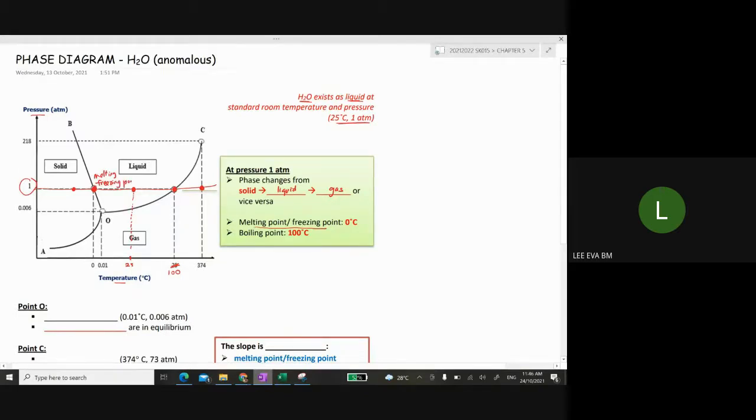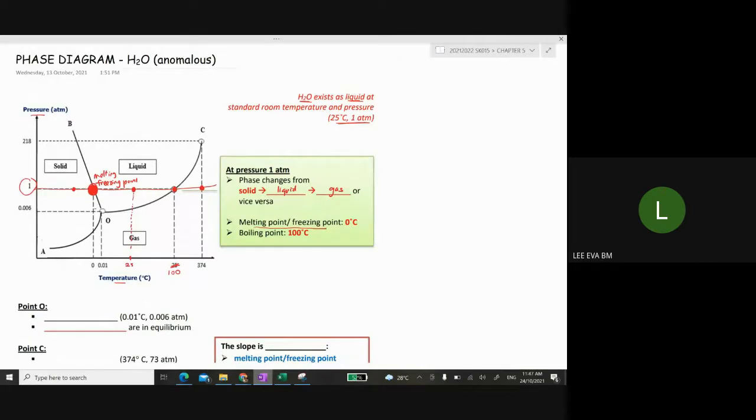Okay, melting or freezing point, the point that we highlighted over here, the bigger one. You can jot down over there. So 1 atm. If it's already specified as 1 atm, that means this is your normal melting or normal freezing point. Tapi tak ada masalah kalau dia tak mention atm. We always refer to the normal one.